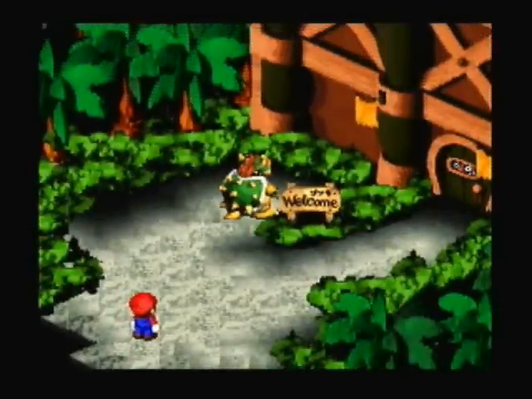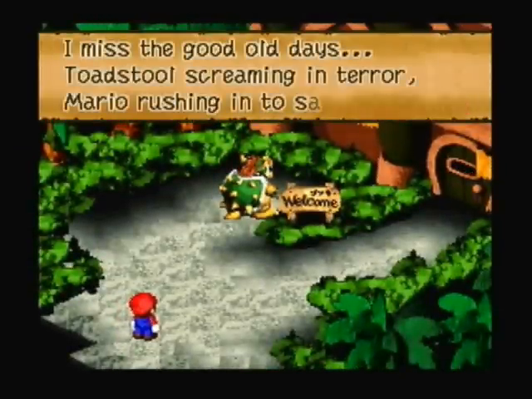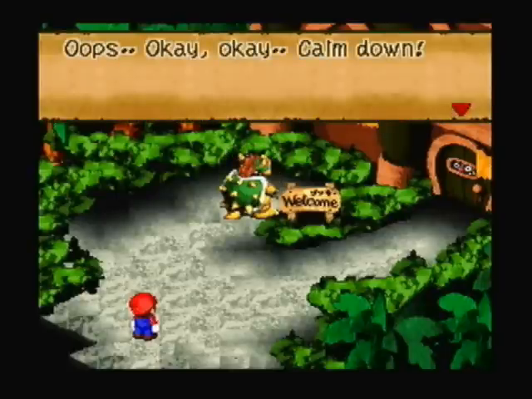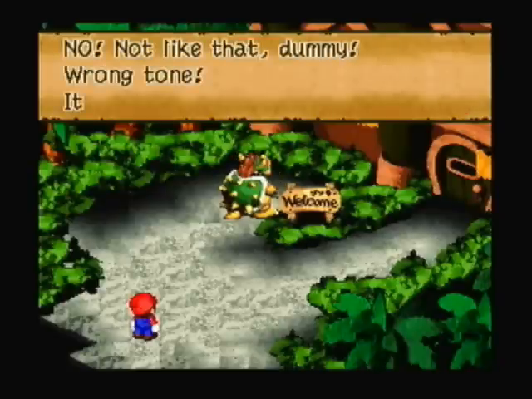And we're going to go to Booster Tower now, and Bowser is here as well. We've been seeing a lot of Bowser lately, but he seems to be troopless now. And him seeing us watching him cry obviously can't be a high point for him.